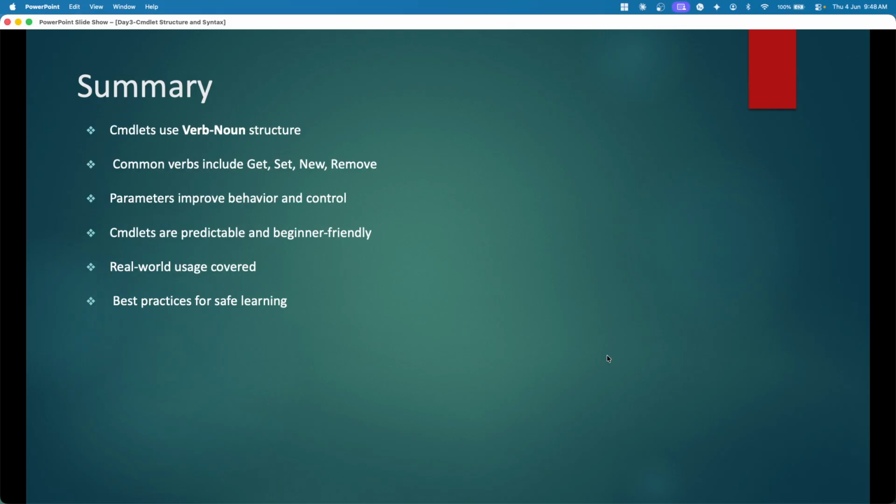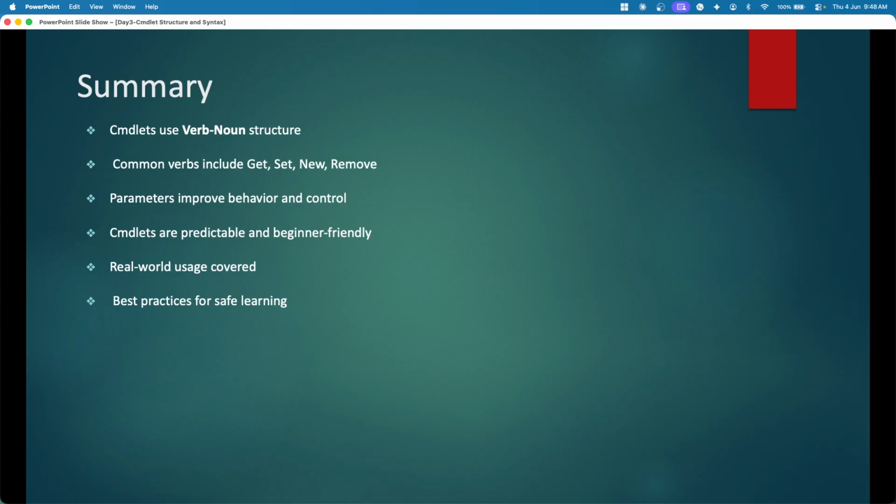Okay, so in this session we discussed that commandlets use the verb-noun structure, and the commonly used verbs Get, Set, New and Remove, and parameter behavior and its control. Like what additional parameters we need to pass, how they behave, and if there are any risky commands, what we need to use.